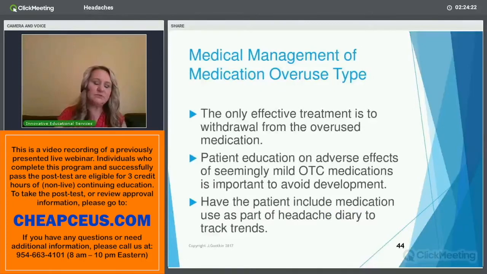And what they're finding is that individuals really need to detox, which is beyond our scope. It's something for them to work out with their physician, but something for us to be aware of and to support them through and refer back to the physician as necessary. They say that patients really need to stop the medications for at least 2 months before they can see if their headaches revert back to their original pattern, meaning that it's no longer the medication overuse headache, and they can say, oh, right, this is just my tension headache or just my migraine, so I can resort to those other management strategies for it.